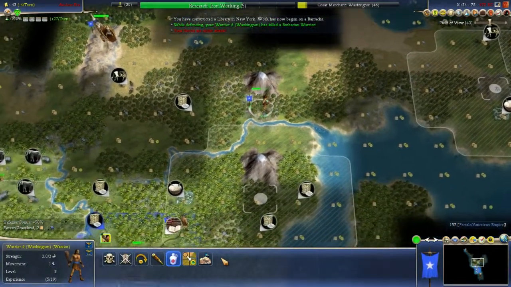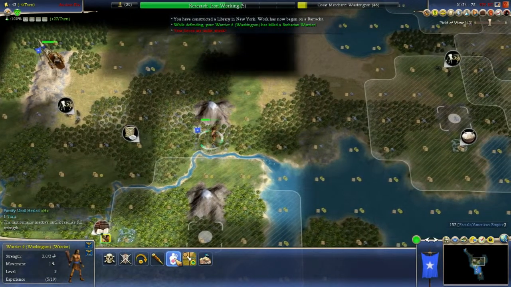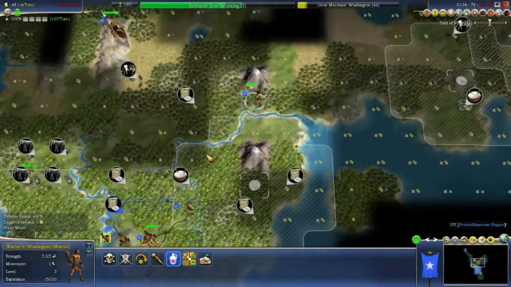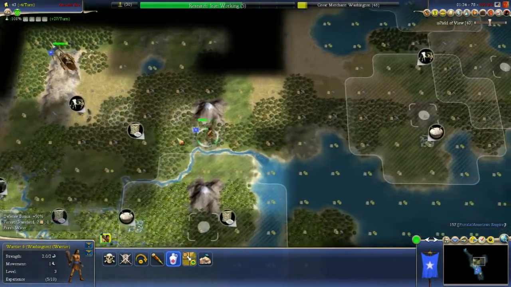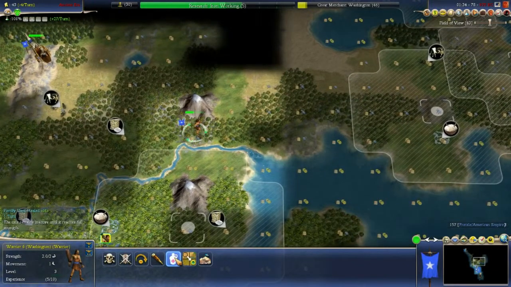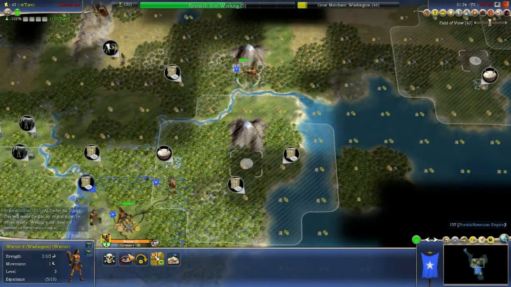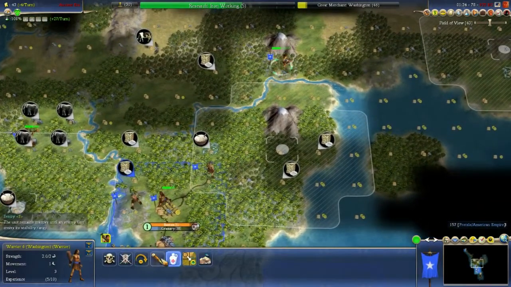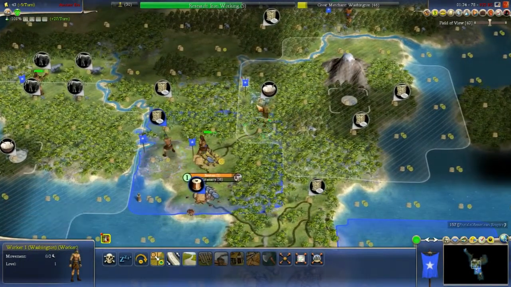Right, you take Woodsman 2. So you get double movement speed in forests and jungles, which is very handy for around these parts, not so much for further north, but obviously there's forest up there as well. So let's just fortify until healed, which is only a single turn. No. Sentry, that's what I want. And you go up there.